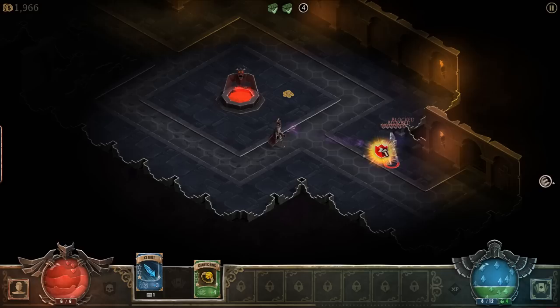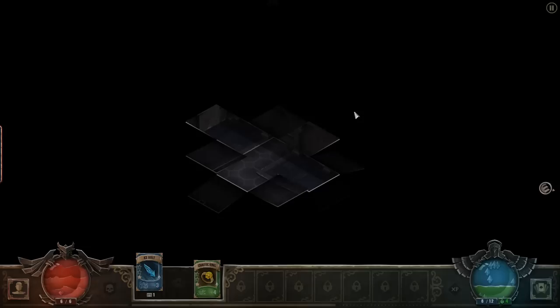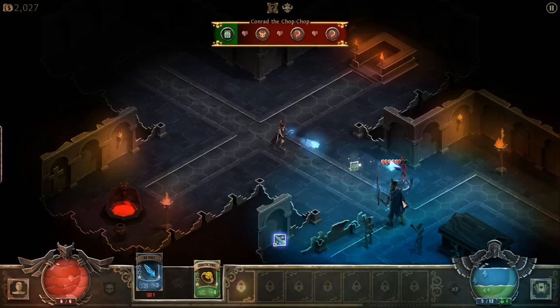Try it again. This one should be super short now. Let's see if it is. Oh, yeah. Yep. You can't get shorter than that. Okay, ice bolts. Ooh, look at that. They just hit people. They just go right where they need to go.